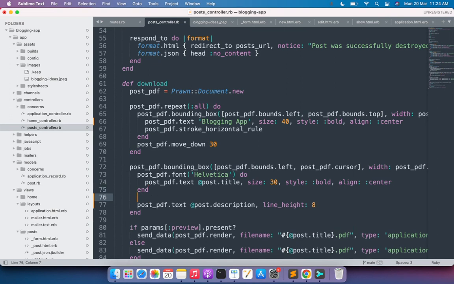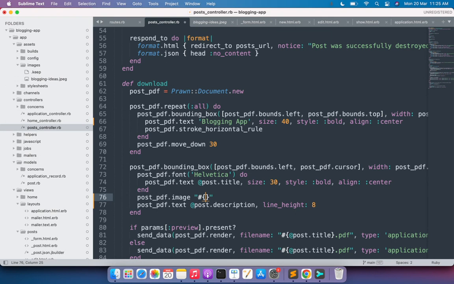To display the image, we just need to use the image method, like we are using the text method to display text on the PDF. So post_pdf.image, and here you need to provide a proper path to load your image. What path can we use here?